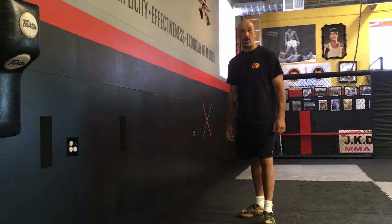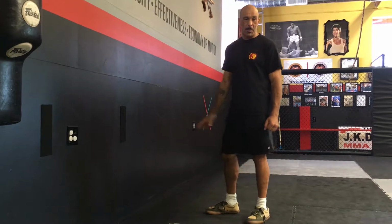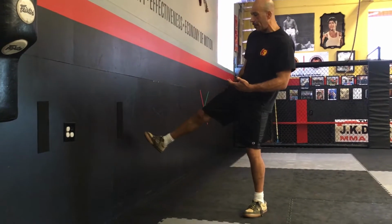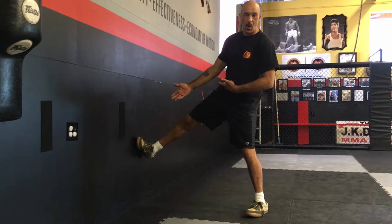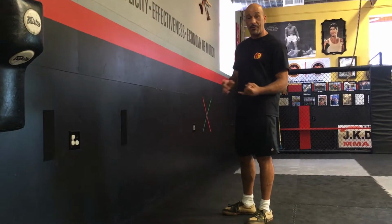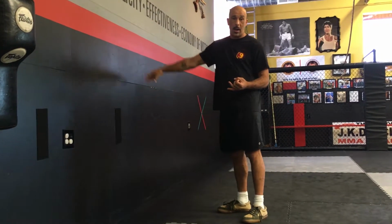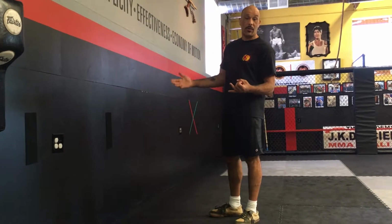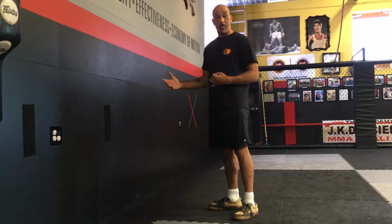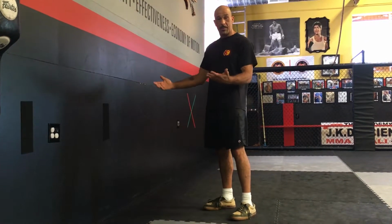Okay, in this video we're going to go over our kicking mechanics. We use the wall just for generic purposes, so when people start off and put their foot up, they can put their weight on the wall. It's easier for balance and whatnot. Eventually, you're going to do this with a front kick and a hook kick, and you can't do those on a wall. I prefer not to. Try a bag or someone holding a pad, or even one of the bobs or a wave master. But the wall we use in the beginning just for simplicity.